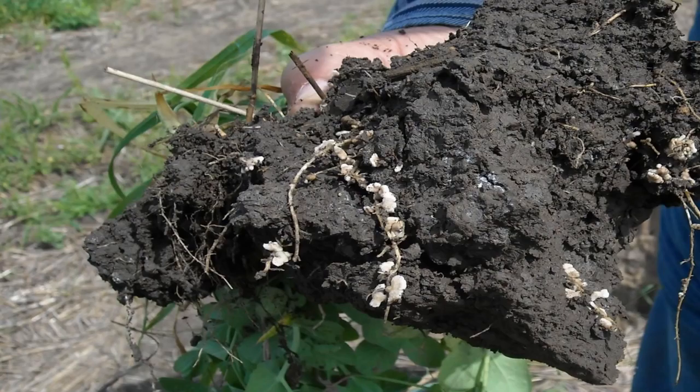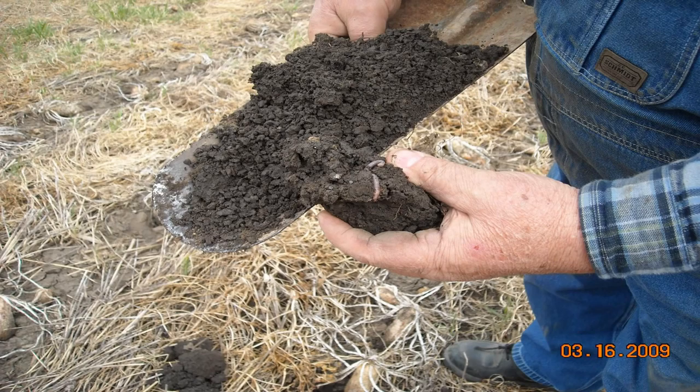This is a picture of our soil at home in 1972 — yellow clay, Cardington yellow clay with half a percent organic matter. Last fall when the NRCS chief was there, we dug this out and showed it to him. Same soil type, called Cardington clay — it has an organic reading of 7.5% today. We have changed that soil seven whole percentage points. That meant with seven changes in percentage points of organic matter, we now hold 27 inches of water per year. It took 40 years to do that.